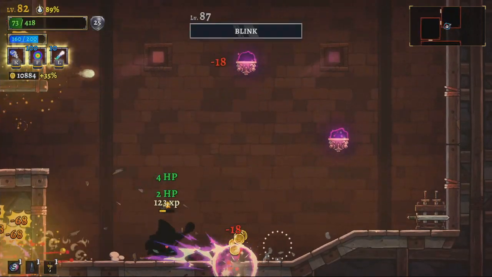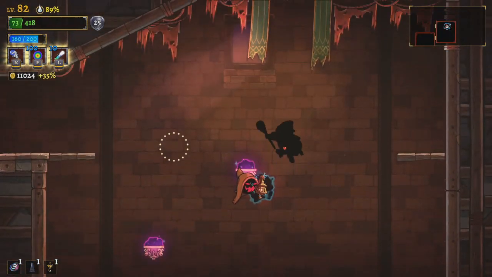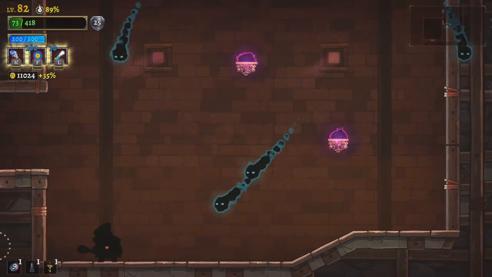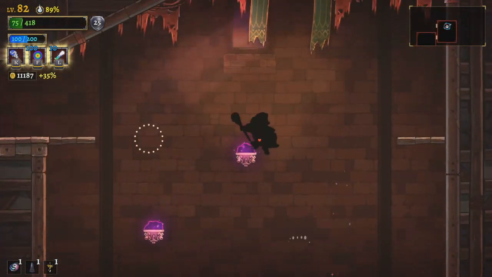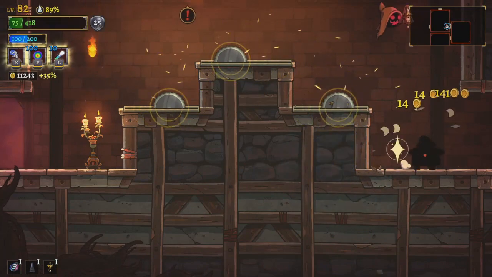So that's good. Okay, these guys are going to teleport crazy ways. Okay. It all worked out just fine. Don't worry about it. Okay, you're up there. I got some mana leech off of you, which means I can do this. Alright, and you're dead. Yeah, mages are good. Mages are fun.